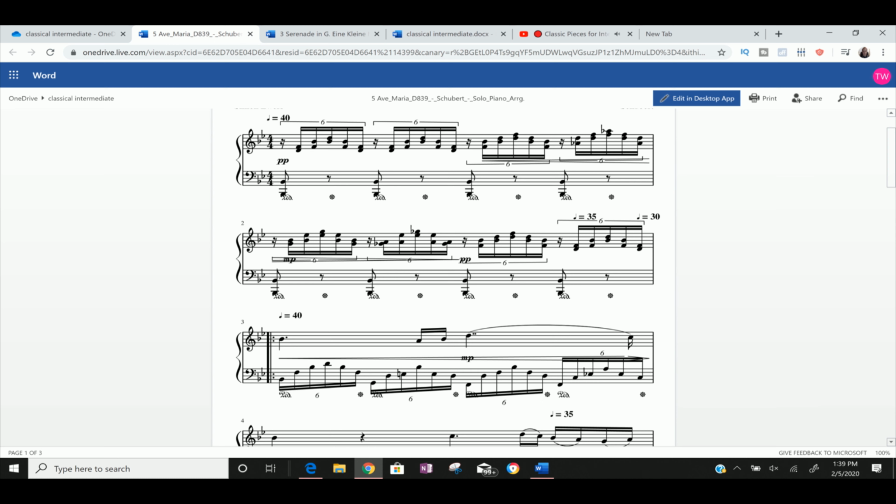Pretty easy key signature with two flats there, B flat and E flat. You do have this sextuplet kind of rhythm. However, it is repeated consistently throughout the whole thing, so it is pretty easy to count, actually. It has very nice harmonies, the chords that are being played, and then a very nice melody while you have this kind of bass pattern in your left hand.